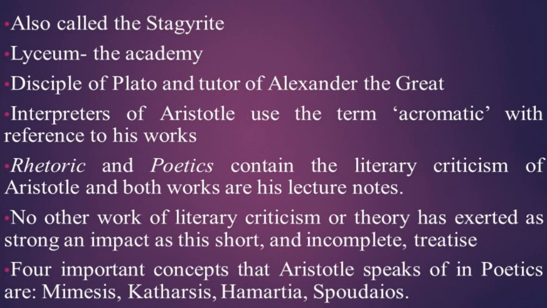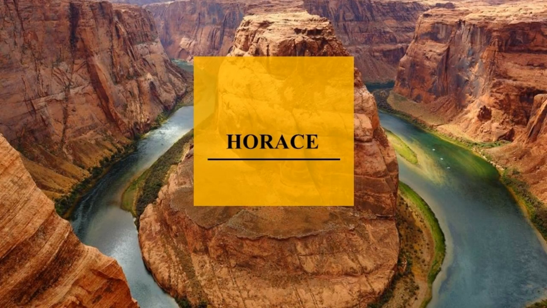Spoudaios, or noble character. For Aristotle, character is what determines moral choice. Tragedy imitates noble character and comedy base character. For the audience to feel pity, the hero should possess noble character. It is one of the requirements of a tragedy according to Aristotle. However, the Aristotelian concept of nobility is not socially determined. Aristotle demands moral nobility rather than nobility of birth in the heroes of tragedies. Tragedies become successful when the death of their heroes has a profound effect on the society in which the hero lives. Now let us look at the Roman critic Horace.